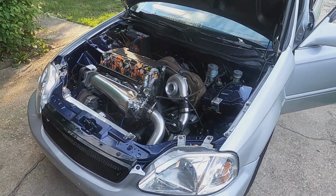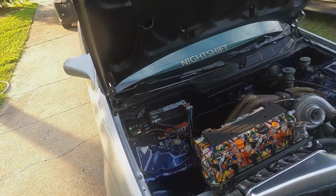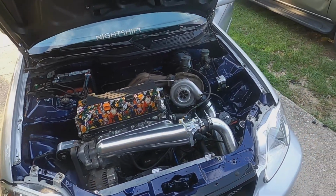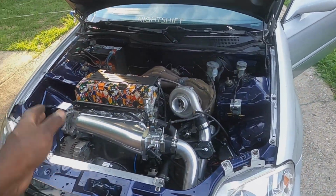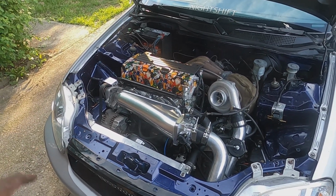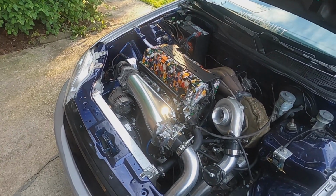All right, guys, got it off the trailer. Park that turd back over there. So last time y'all saw the engine bay, it was all a mock-up. Like nothing was bolted down. The only thing that was really bolted down was the motor. Intake manifold wasn't bolted down, turbo wasn't bolted down, like none of that was bolted down. So since then, I've got everything bolted down, as you can see.